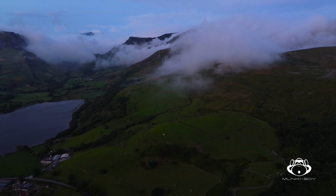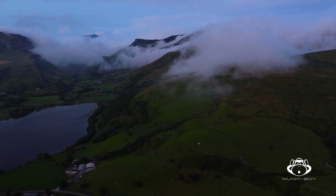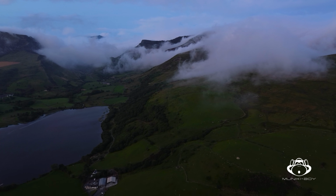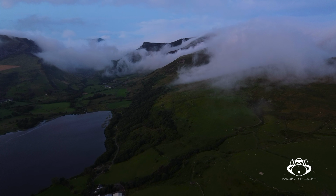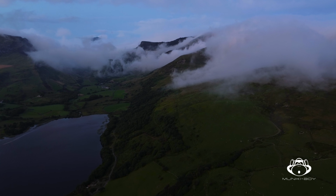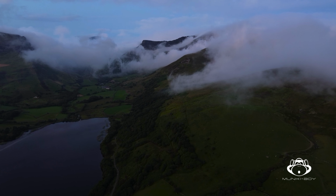The clouds surmounting the ridge aren't just passing fog. This is the beginning of a cloud inversion, a strange and beautiful phenomenon where the usual order of warm and cool air flips. Cool air sinks into the valleys, trapped by warmer layers above, and when moisture settles into that lower air, it condenses into a sea of cloud. From below, it looks like mist, but from up here, it feels like floating. The valleys hidden, the peaks revealed, the sky above and below.